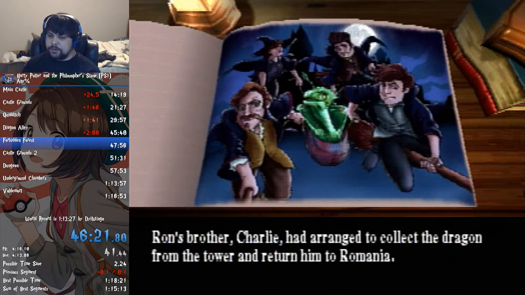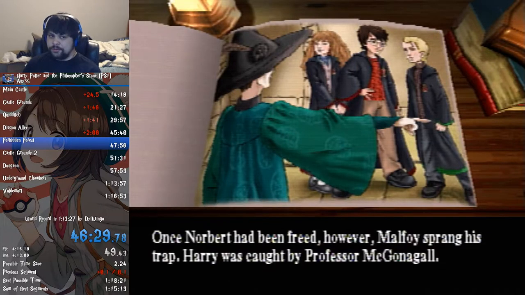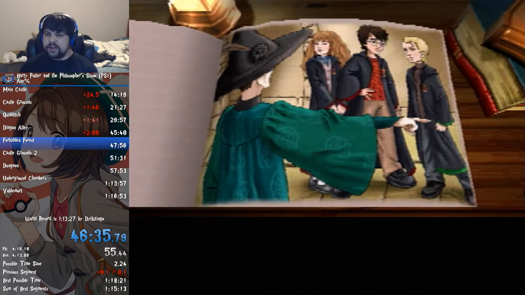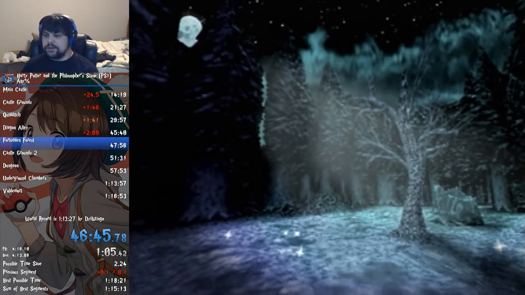So the next section is the Forbidden Forest, and there's actually a lot of cool stuff that happens in this area, so there's definitely some interesting stuff in the run from this point on. It's just getting through that 15-minute section of Diagon Alley, along with the 8-minute Quidditch section, so it's a good 20 minutes of downtime in the middle of the run, which is really nice when you're running it. But from a viewer perspective, it's honestly pretty dull. But once you get to this part, the run becomes pretty interesting.